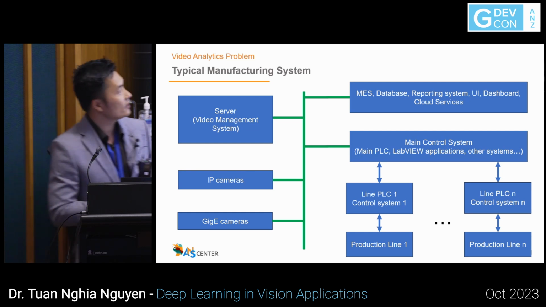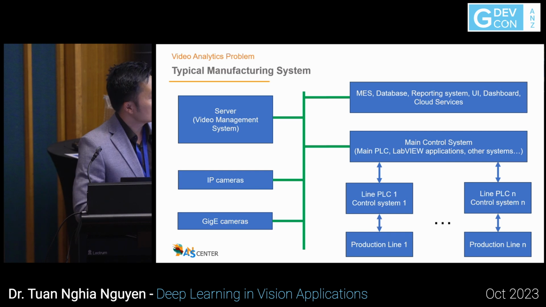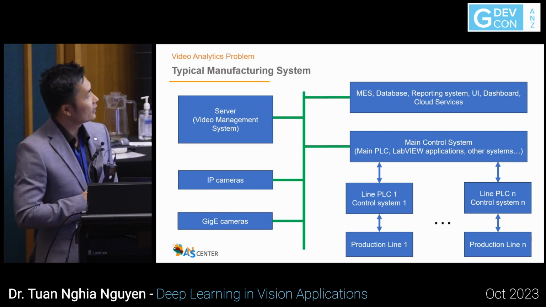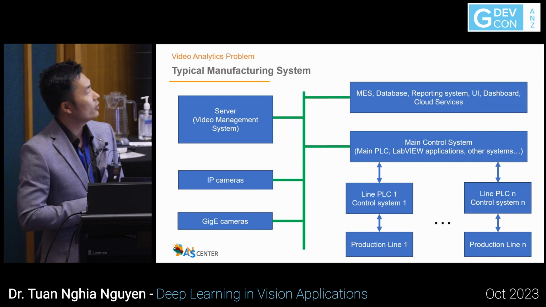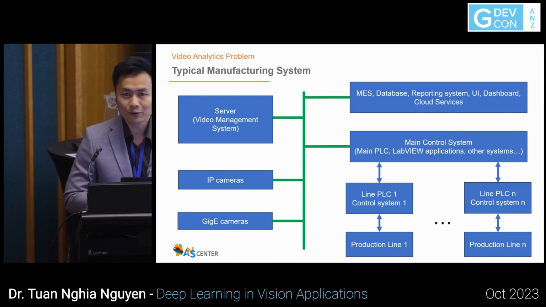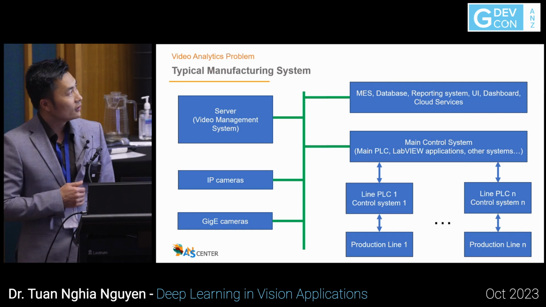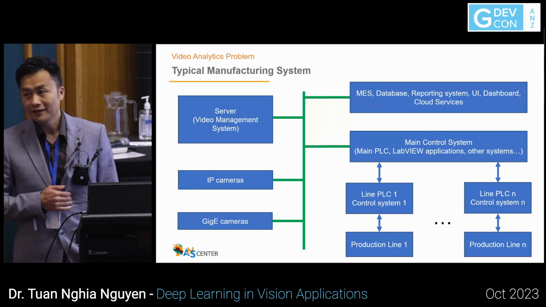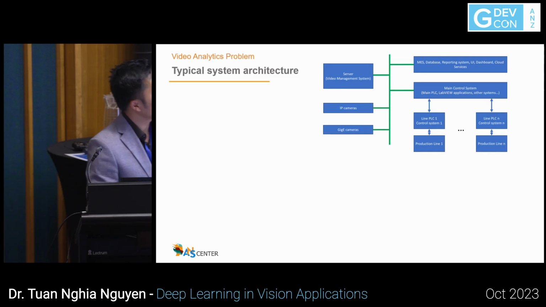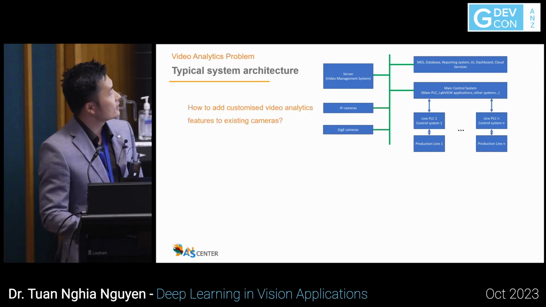on that manufacturing. And the question is, how do we turn that normal camera, or the GigE camera, or the internet camera, or the surveillance camera into a smart camera so that we can see what's going on without affecting the whole architecture? So the idea is that we try to use the same architecture here. And that's the question that I raise.